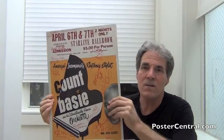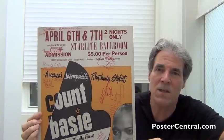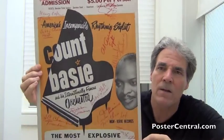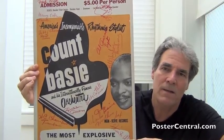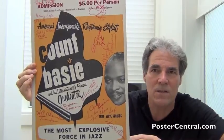So the next poster, it's interesting, the date here is handed to us, and here it's kept completely away from us on this poster because there's no days of the week listed, just the days, April 6th and 7th in the red venue information, but no days of the week, so we can't match it up on a calendar. The only clue we have down here is it does say MGM Verve Records under Mr. Basie's chin, but he had albums coming out on Verve from 1956 to the 70s.